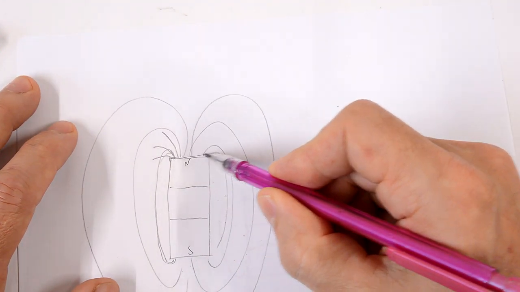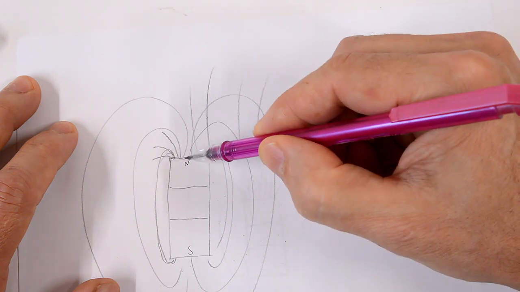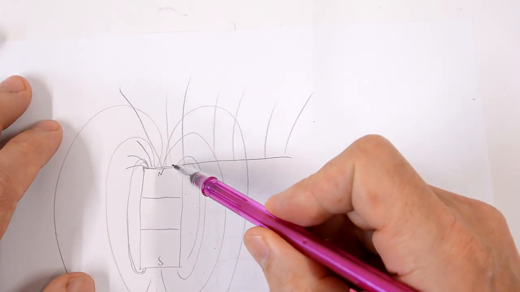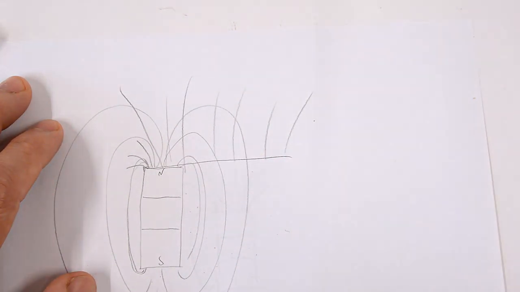Whereas if for instance we had a very wide magnet, then we'd have relatively parallel flux lines coming off of here. And there would actually be a relatively small amount of attraction on this whole surface because the change in flux density is less.